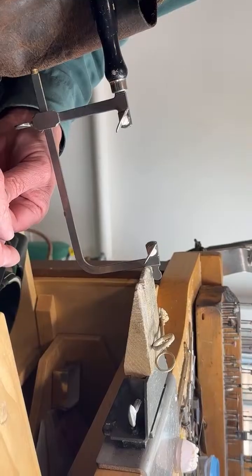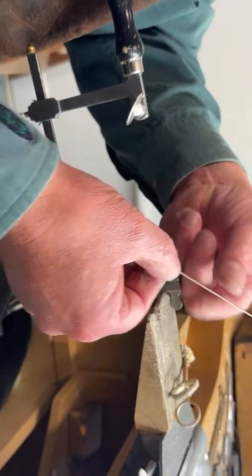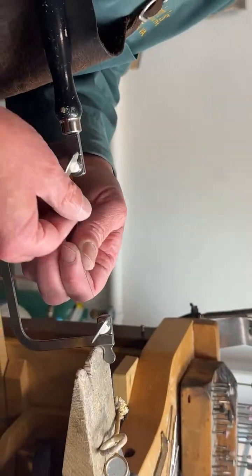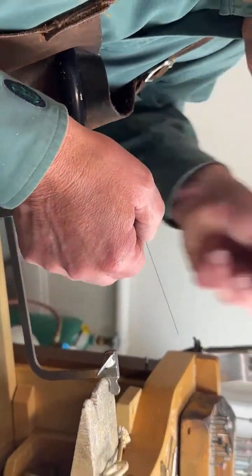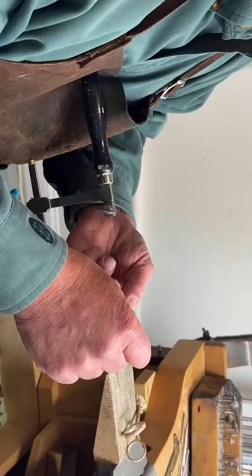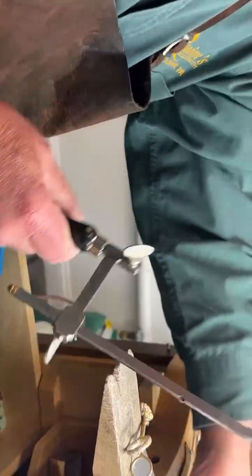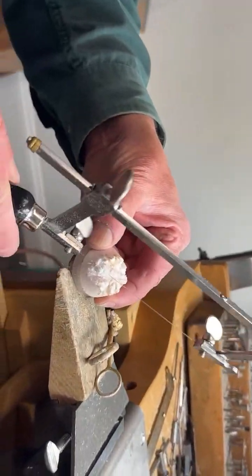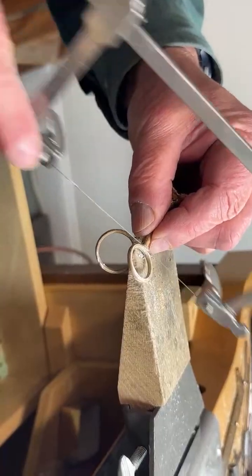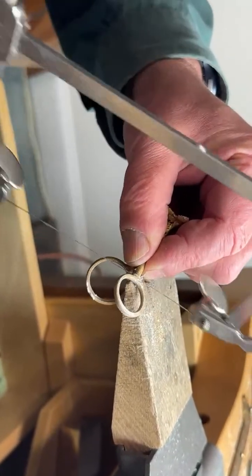But when you buy saw blades, they come in a scroll. It's a dozen blades, and unfortunately, you can probably go through a dozen blades in a day if you're not careful. The best thing I should have done is put some wax on the blade to help it go smoother through the cutting process. See when I slipped just then, it could have broken the blade.